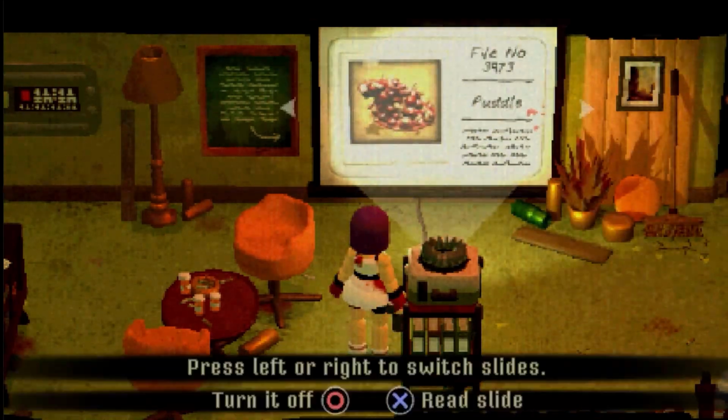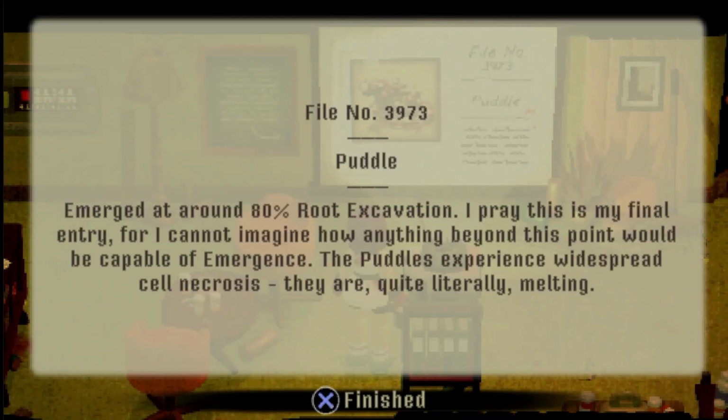File number 3973, Puddle. Emerged at around 80% root excavation. I pray this is my final entry, for I cannot imagine how anything beyond this point would be capable of emergence. The Puddles experience widespread cell necrosis. They are, quite literally, melting.